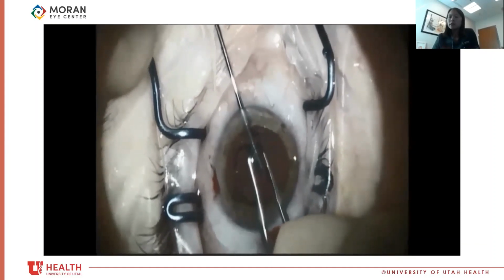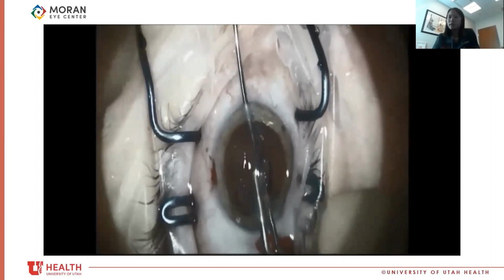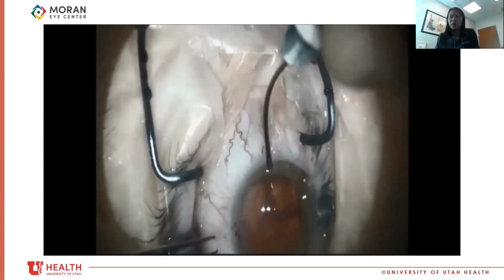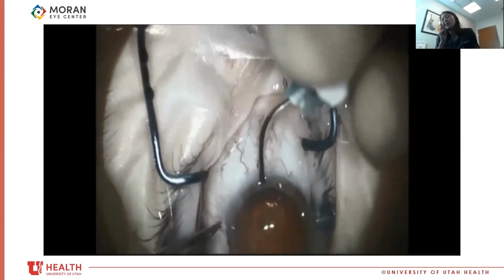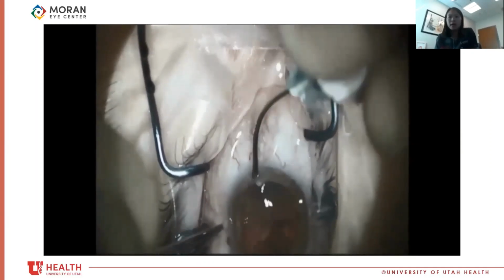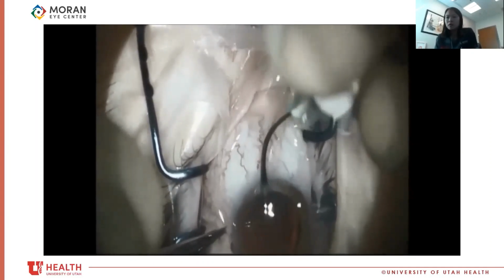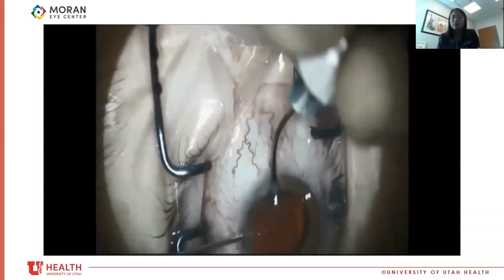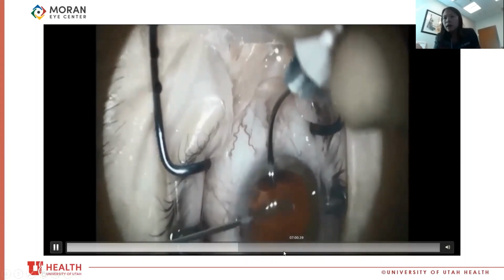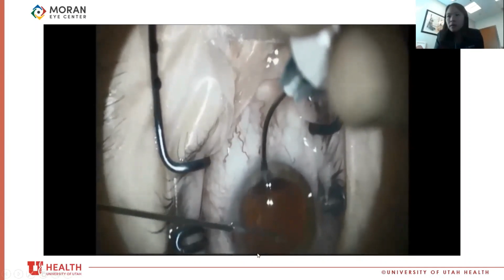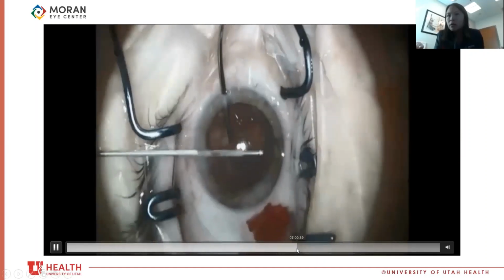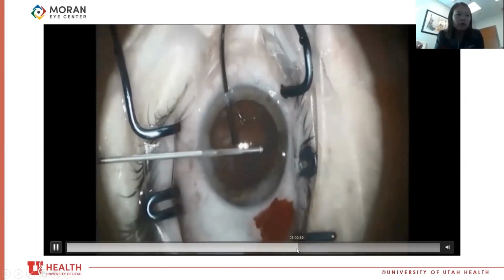And once it's folded, I'm going to have to maneuver the cyclodialysis spatula out, and then I can turn the forceps and remove the IOL. So now the IOL is out. And I decided to use this paracentesis that I'd created as my irrigation port for my anterior vitrectomy. So do this for a while. We can skip ahead here. So did a lot of anterior vitrectomy.